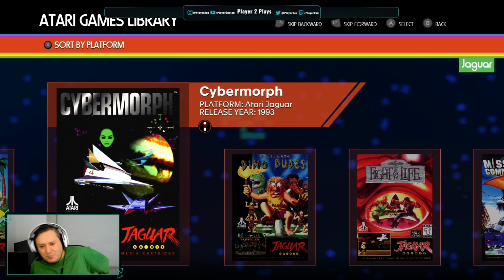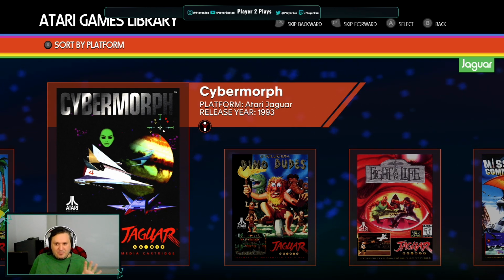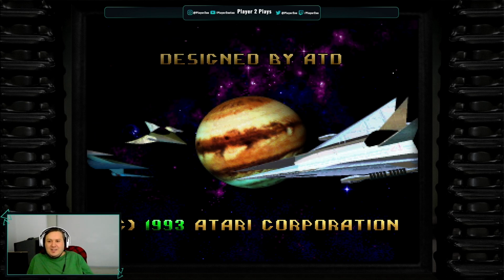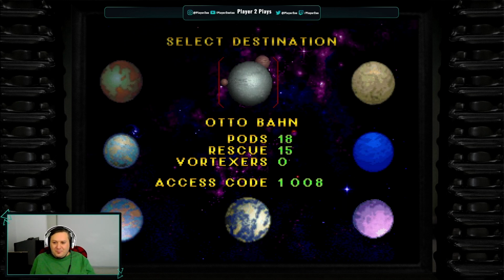And one that's become a bit of a favourite of mine. It's not an amazing, like, the best or whatever, but I've really got my claws into Cybermorph. I kind of like this kind of shooter. And this was the Jaguar's pack-in. So, in the era where you've got rail shooters like the original Star Fox, Starwing, it's probably a bit different. Anyway, let's go through.